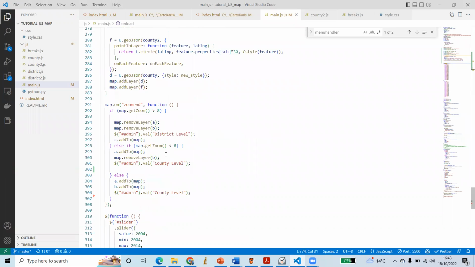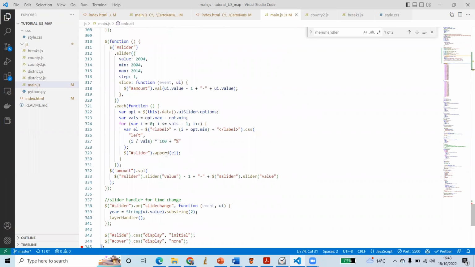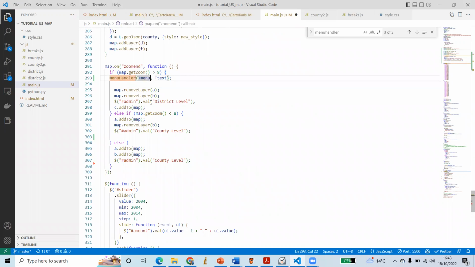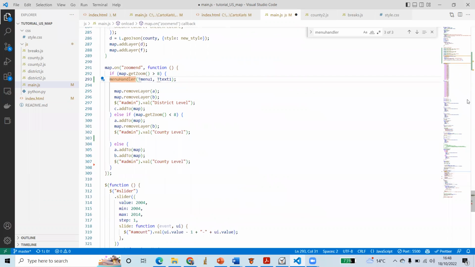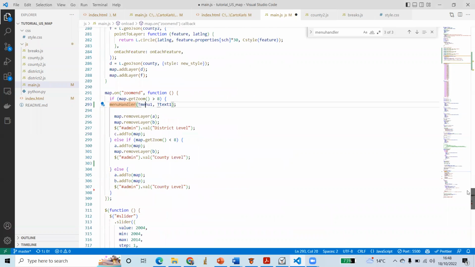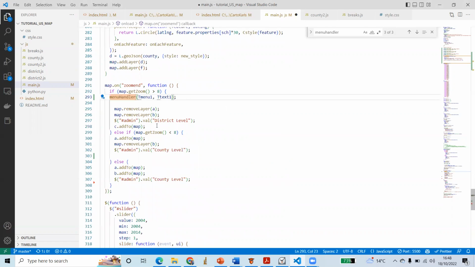So I will go to the zoom function. Okay, so what I will call here is ttext, tmenu1 and ttext1. Yeah, it was one, or I forgot the name again. Two, two and three.